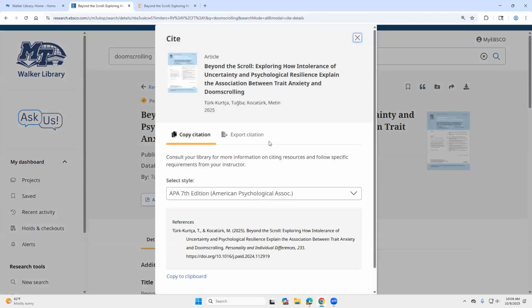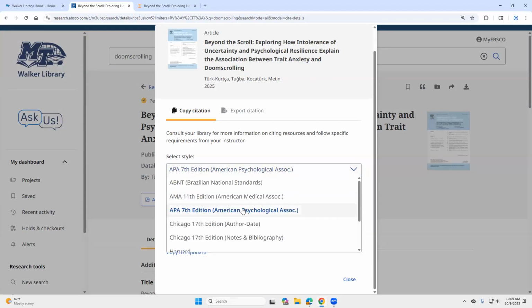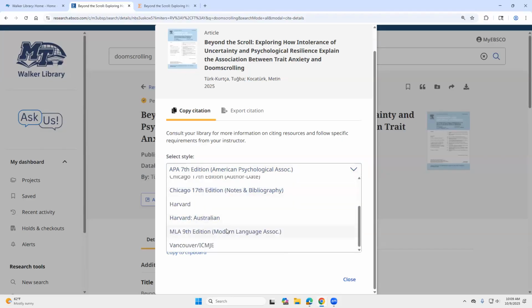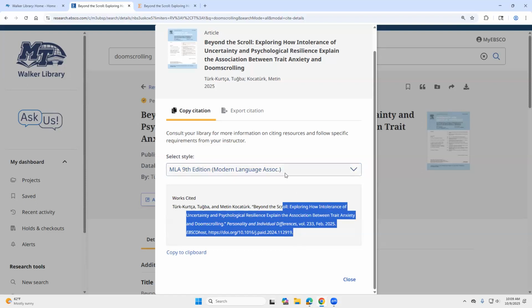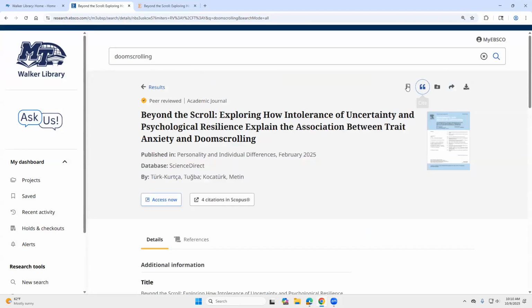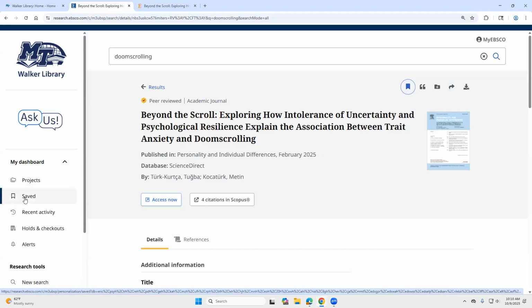One other thing I can do, if I click into the article back in Joule Search, I can get a formatted citation. So this is their best take on a citation for this article, according to MLA style. Or I can also save it. So in Joule Search, this little ribbon is the save. And because I have already logged in, anything that I save will be saved over here in my saved items. And back in saved, you can make multiple folders if you want for different projects.